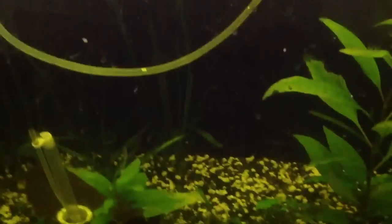This tank right here needs a water change, period. That's the best way of putting this. This tank just needs a water change. I haven't done one in a minute, so this one needs a water change.